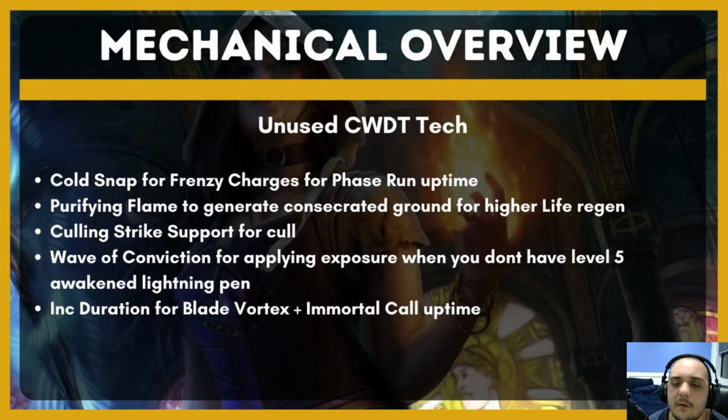Purifying Flame next up is generating Consecrated Ground. This is doing pretty much nothing for you while you're clearing maps. However, on bosses, I think this does equate to basically 5% additional life regen per second, and it's going to be consistently up since it's always hitting around the boss and you're trying to run around the boss to apply your Sept or Brittle Ground.